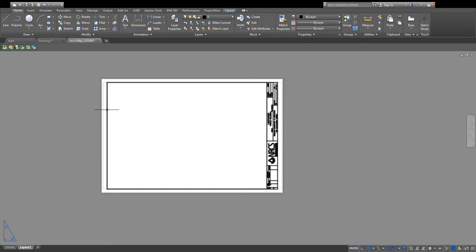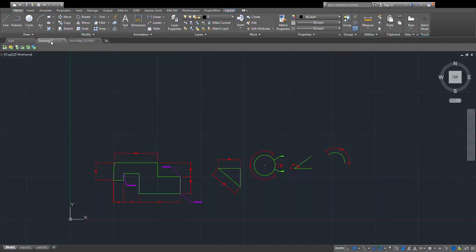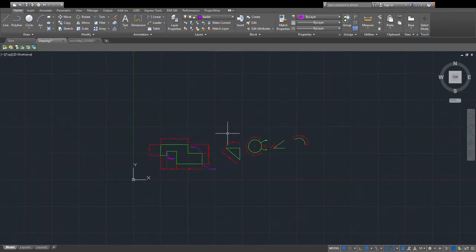Now this particular title block came in as a block. It's a particular object in AutoCAD. It still carries a .dwg file extension. Notice this, this is the title block here. .dwg says it's an AutoCAD file. I've got my different tabs up here. This is drawing one, the one that I am interested in. Now what I'm going to do is insert a title block and set up a sheet.